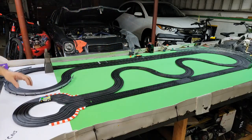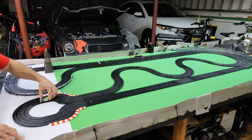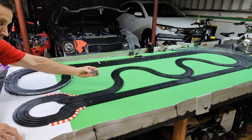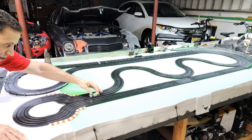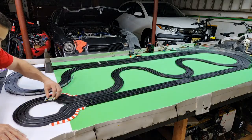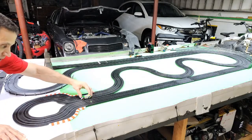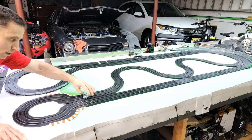You know what I think it is too? Let me see something here. I'm running the stock shallow pin in here. I think if I put the long new ones that the cars come with, it'll work better. Let me see something. I think, yeah, over here, hear it, guys? It hits into a wall.